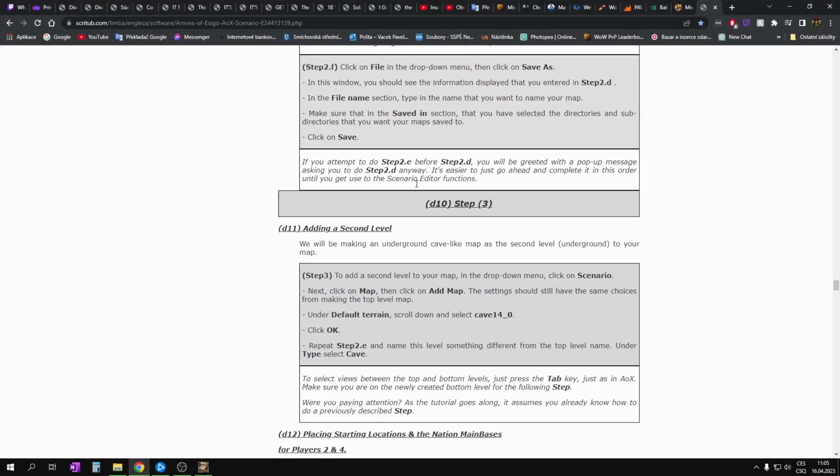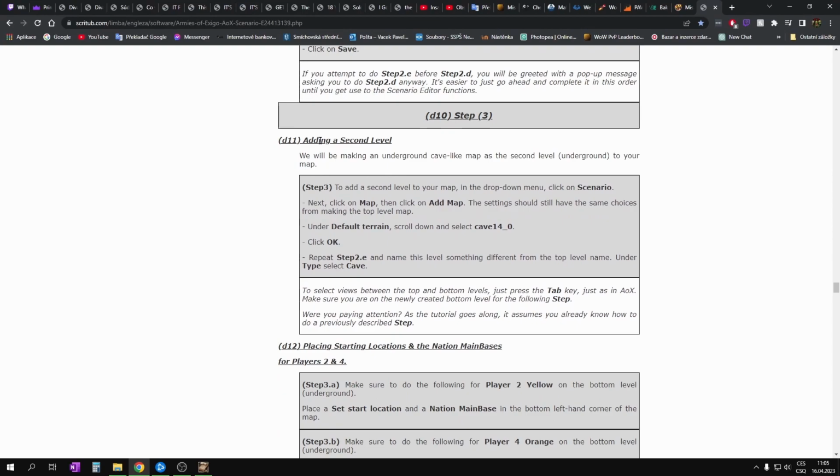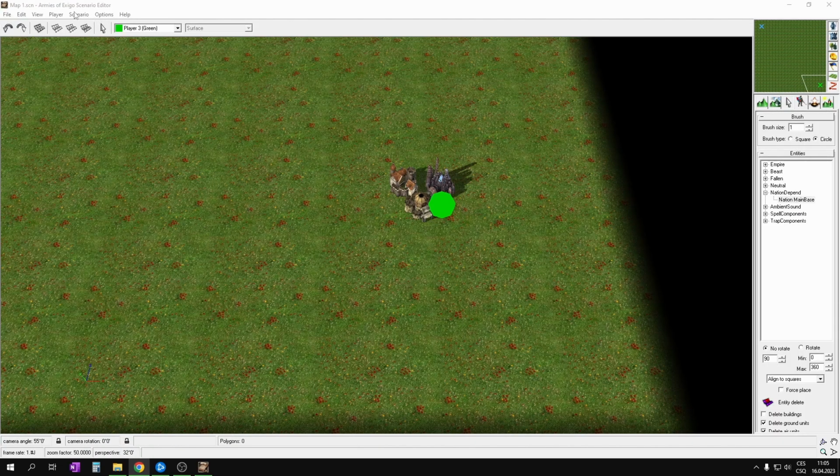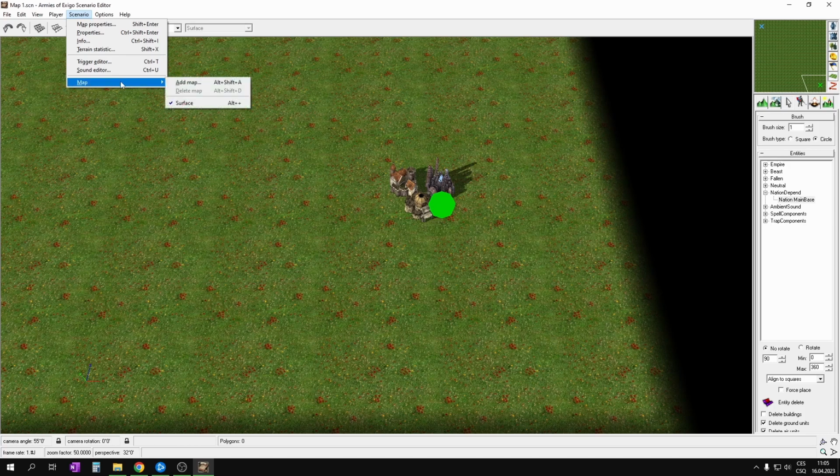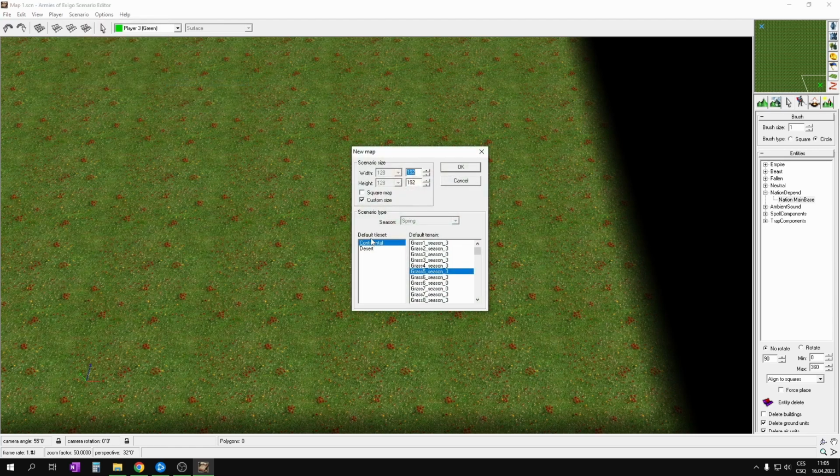So now we have here the step 3, so that's actually adding the second level. So we'll click on scenario right here, and then click on map, and here you have the button to add another map. So first what you want to do is go under the default terrain, and they want us to choose the cave 14.